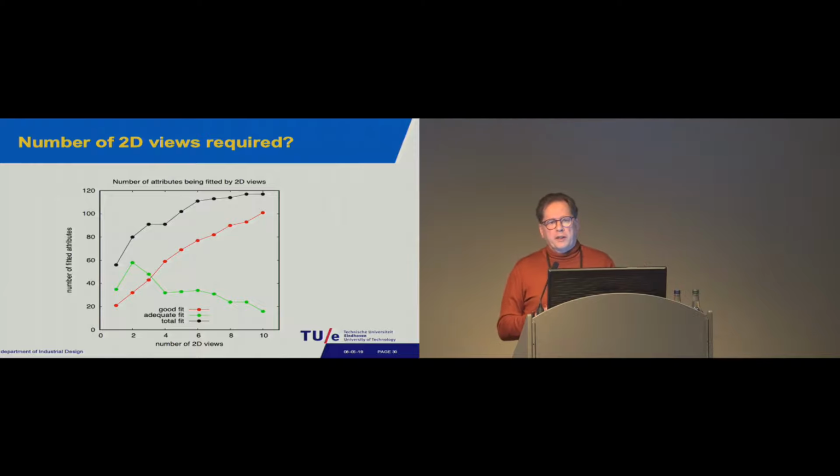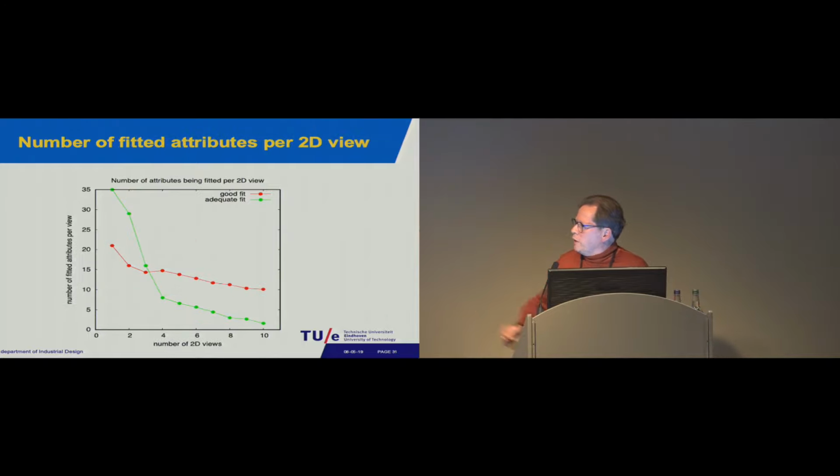So if you started doing that, there's one parameter that you can control that controls how many views you're generating. So I'm just increasing this. I'm just trying to look at how many, and on the bottom left you have the point where if I take only one 2D view, I got a representation for 20 attributes. And what you see, surprisingly enough, is that this keeps going up almost linearly, up to 10 views. I can maybe also get around with 6 views if I look at the sum of good and adequate fit, so it's your own decision. I think in the end, what I did in the paper, I settled on the in-between, on 8 views.